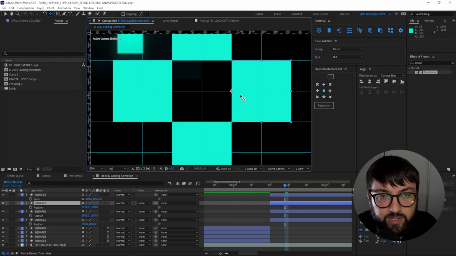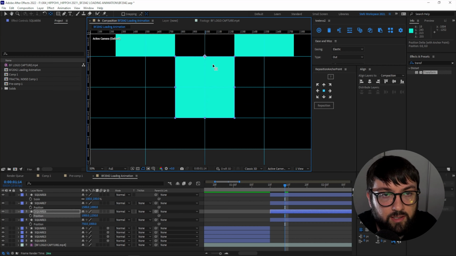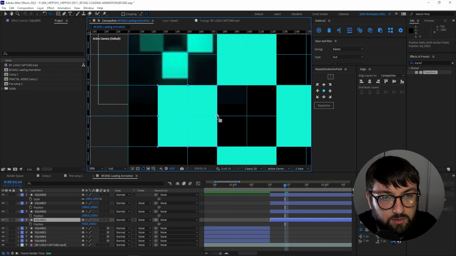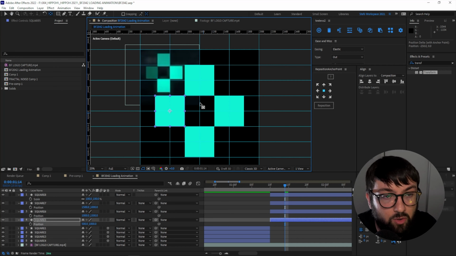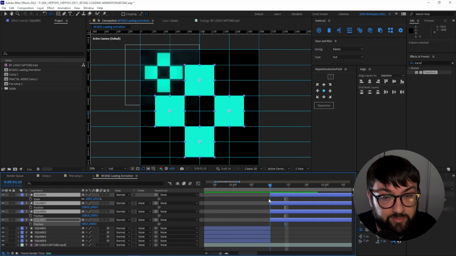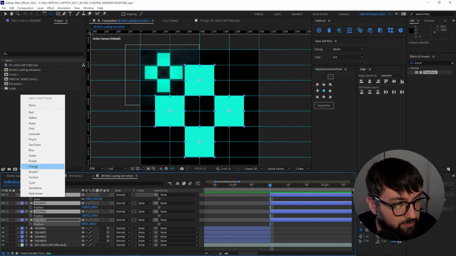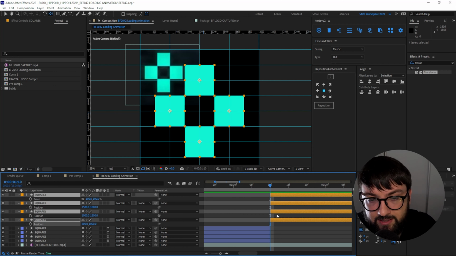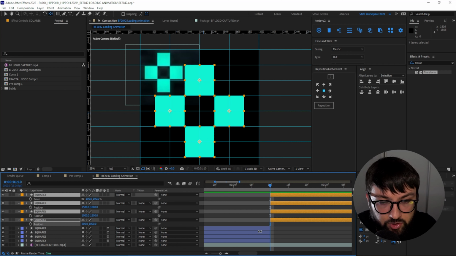And moving down to your next one, select that anchor point, move it across, hold Control, move it to the middle. Select that one there, hold Control, move it to the middle. Select the anchor point there, hold Control and move it to the middle. Now all of those squares have their anchor points in the middle. So we'll animate them all at the same time, and then we'll move the keyframes across. I'm going to color code these layers. I'll make them orange. So now we know that these are the second shapes and these are the first shapes.